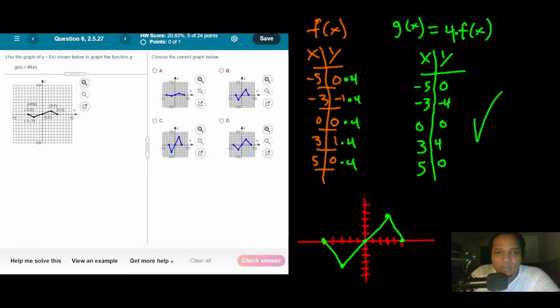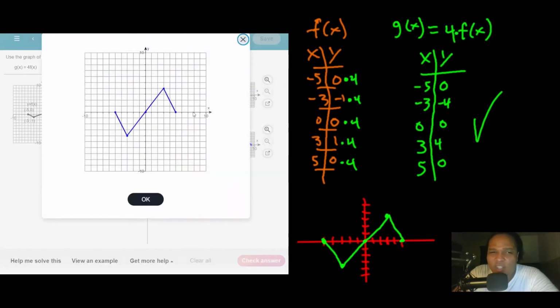So let's match it up. Which one do you think it is? It looks like it could be B or D. Now remember, this should have been a stretch, so it should have gotten longer. So we're just going to click and match up the points anyway. We don't have to guess or anything like that. We can use our best estimated guess if that's your last resort, but we have the actual numbers, exact down to the very nitty gritty detail.